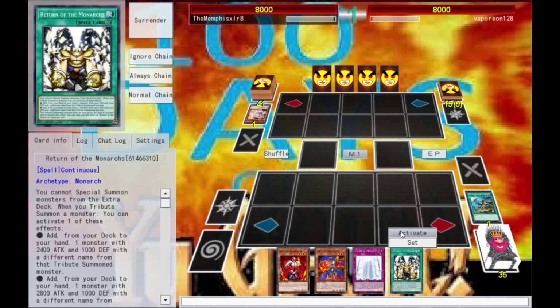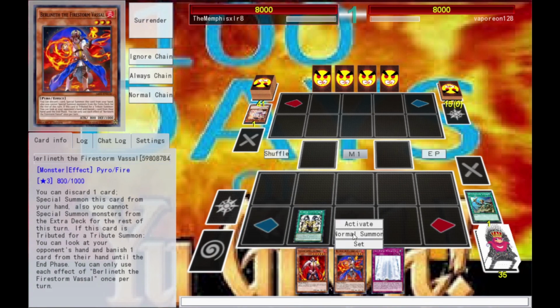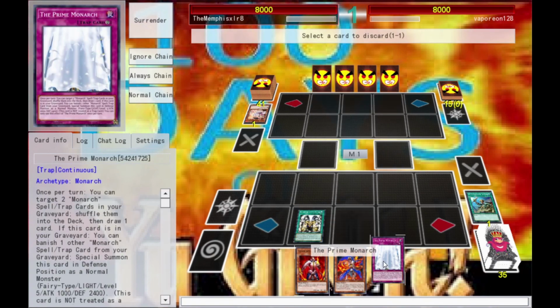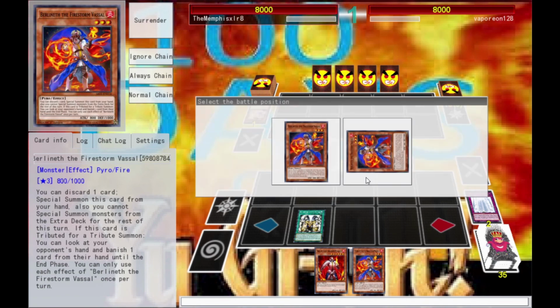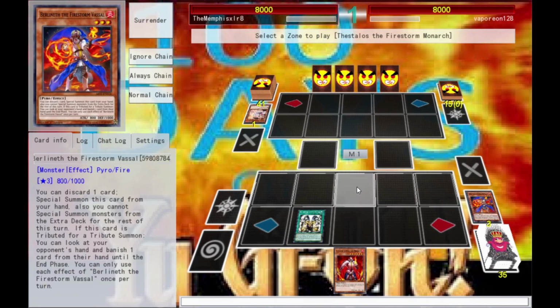You got Ash Blossom. Okay, fine. You have your Ash Blossom. I have Return of the Monarchs. I'm going to deck thin and get myself prepared for later. Let's go ahead and do the Festalos thing, and go for broke. Let's see.